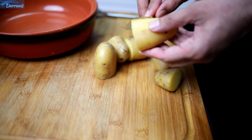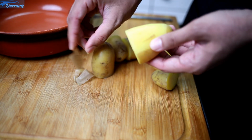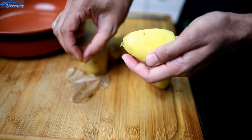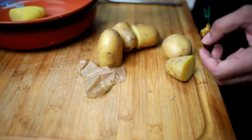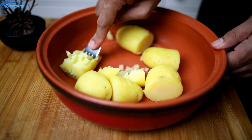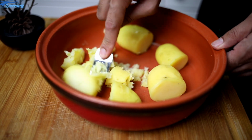We use boiled potatoes. To a large bowl, add the boiled potatoes, onions, fresh coriander, green pepper, salt, turmeric powder, and some tomatoes. We mash the potatoes and you could leave some small lumps in it.